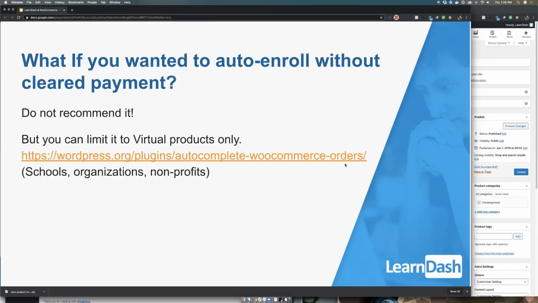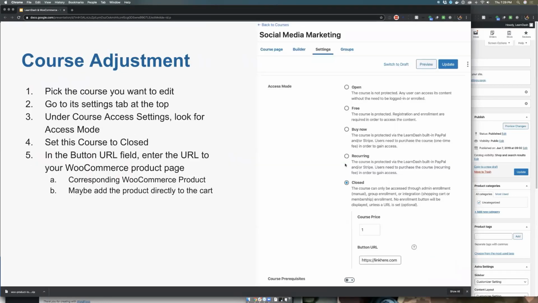If you set it to virtual product only, this is a good solution for an environment where maybe you're teaching the less fortunate and they need to make payments, or it's donation only, or pay what you want, or something like that. This plugin would help. But again, I would not recommend this on a real e-commerce site. You might accidentally make a new product type and the payment doesn't clear. So use at your own risk. It's a cool little plugin.